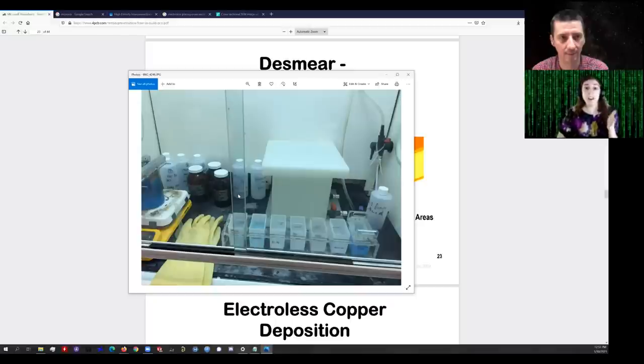Most silver salts are insoluble in water — silver nitrate is one of the few that's water soluble. So this is a solution of silver nitrate in dilute nitric acid. The silver ions (Ag+) will associate with the tin and actually remove electrons from the tin — the Ag+ ions become silver metal. Copper ions in solution are blue; copper metal is a peachy color. Silver nanoparticles are very dull gray, so the board within seconds starts to turn gray, especially in the holes where the tin is.